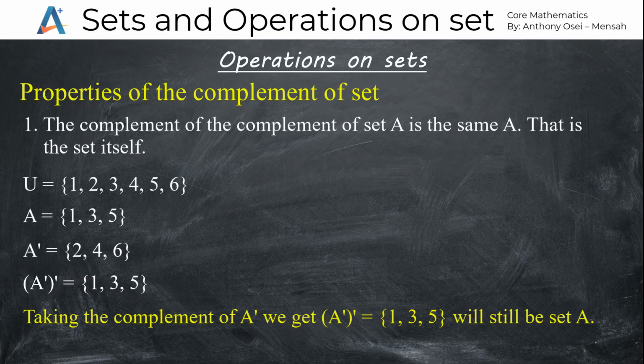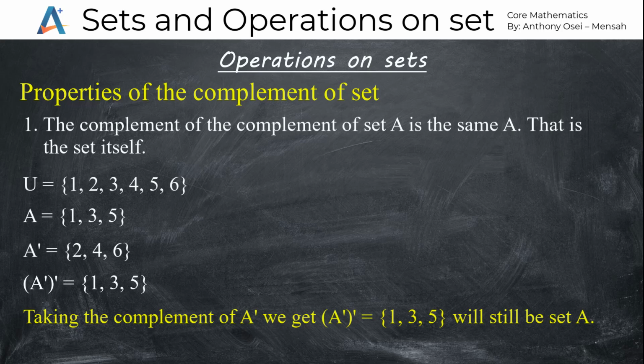So that means if you check A complement here and you compare it to the universal set, there are some members in the universal set that are not in this A complement, and that is 135. We check, you realize that's 135. Now, these 135 are the same members in the set A. So, which still is the set A. So what we are trying to say is that after you have gotten the complement of A complement also, it will still be the set A. That is what we are trying to say. So please keep this property. Take your time and understand it well.